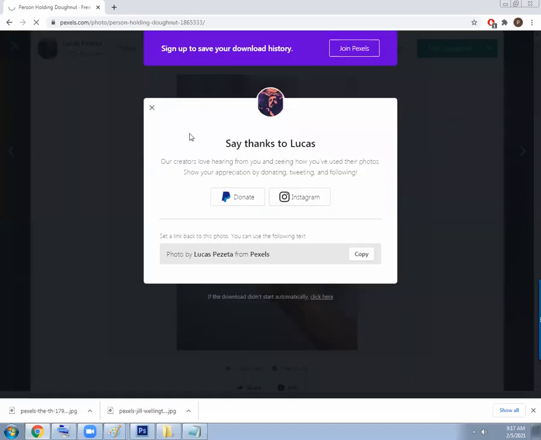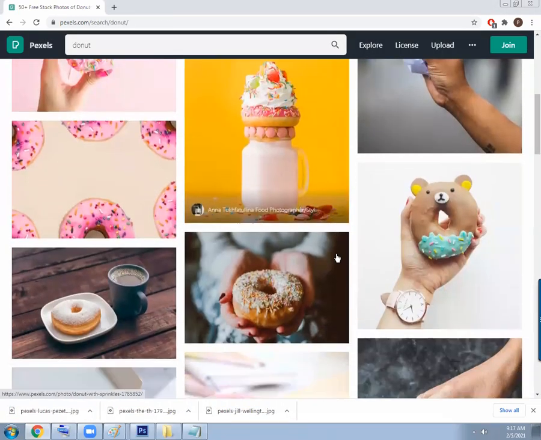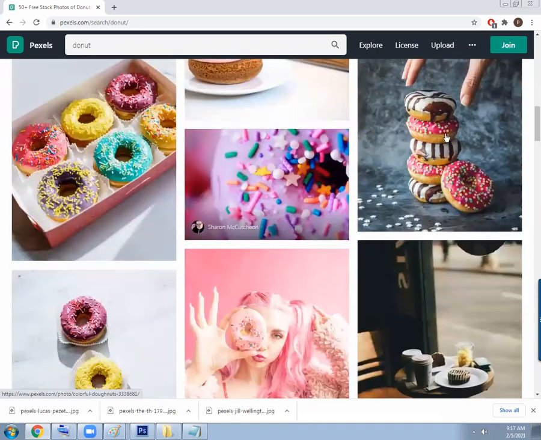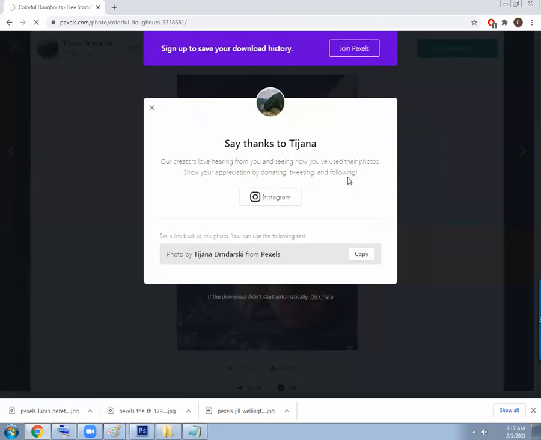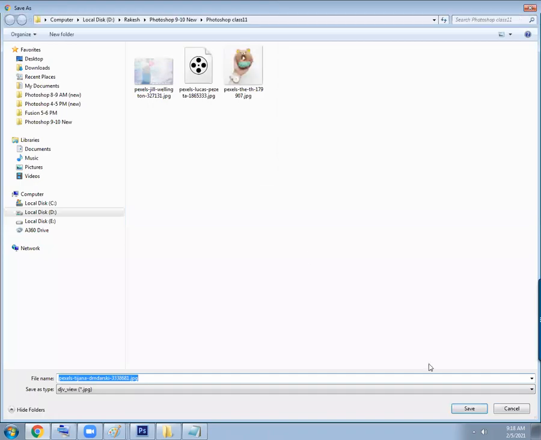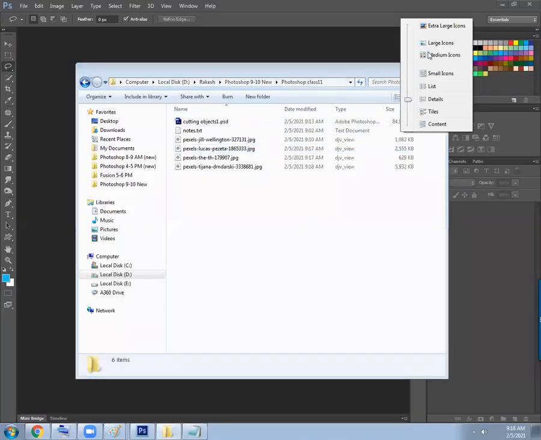Hand on the donut and the paper. This one. Okay, 3 examples again.